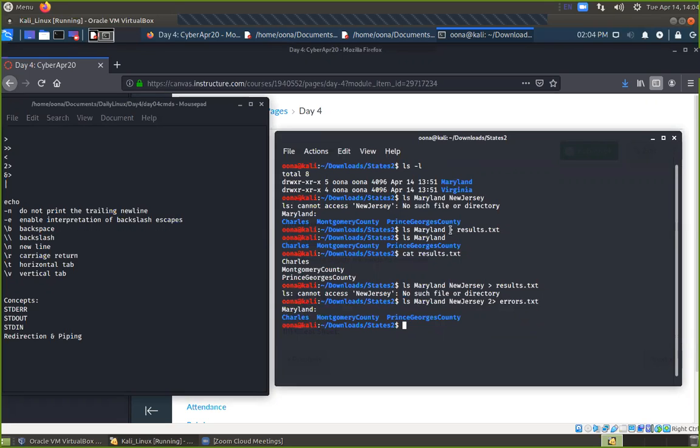So this one automatically redirects the standard output. This one automatically redirects the standard error. Does that make sense? I'm going to take that as a yes, it's okay.